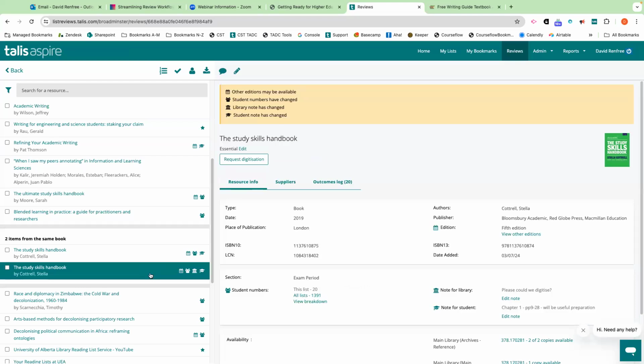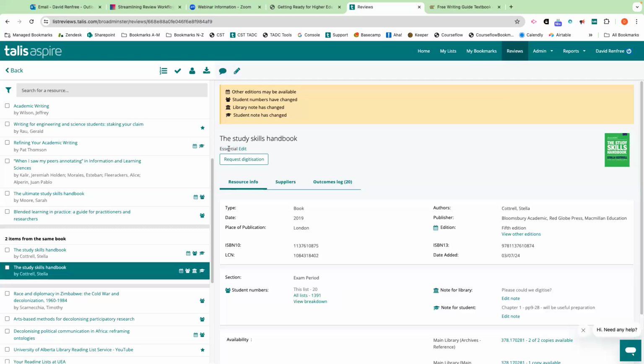I'm going back to this item because this allows me, I think, to hopefully highlight most of the things that would interest you. So I've highlighted this bookmark on the reading list, and it's showing me a whole load of things about this item that perhaps I need to pay attention to, but we'll come back to those in a moment. So what I've got here, I can see what this item is. I can see the importance that it's been assigned within the reading list.